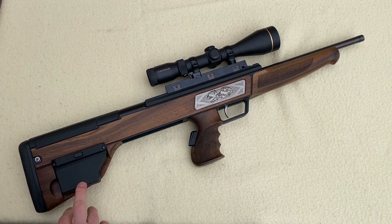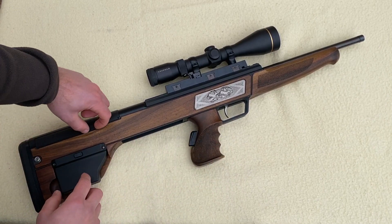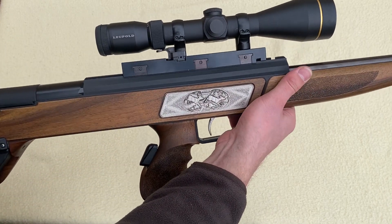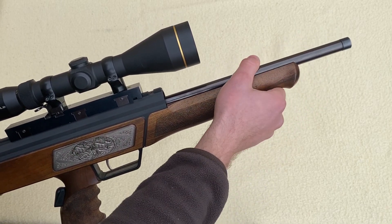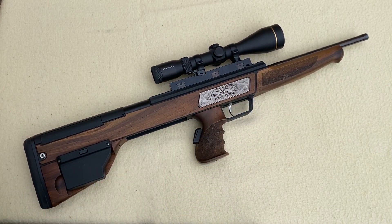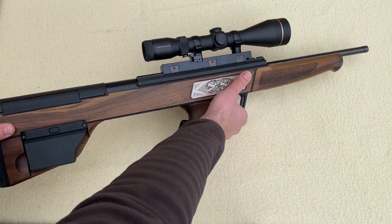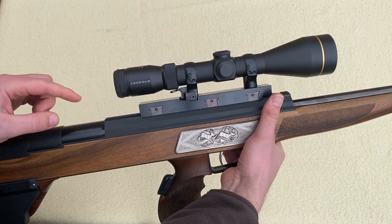Here in front we have the grip, and here's the grip safety. Here in the back is the ejection port, which is on a spring and opens when you pull the bolt back. Here's actually where the barrel begins, and the barrel goes all the way to the front — it's a free-floating barrel, 62 centimeters long, with an overall rifle length of 80 centimeters. That's a really, really good ratio — such a long barrel in such a short overall length. And there is a scope mount on the top; it looks high, but when you put your cheek there you see straight through the scope.